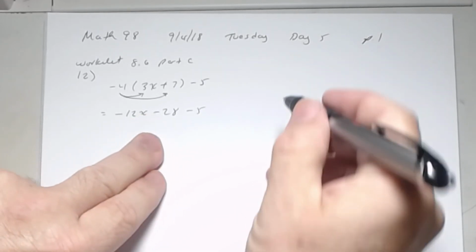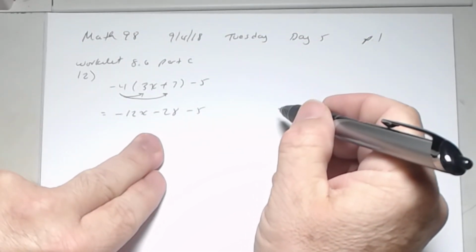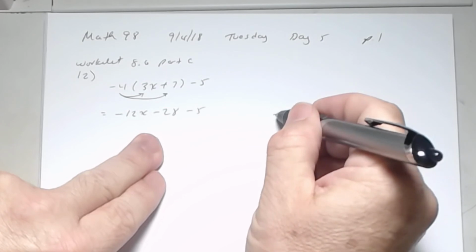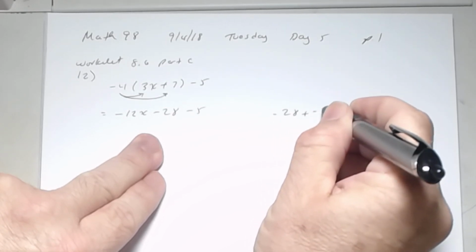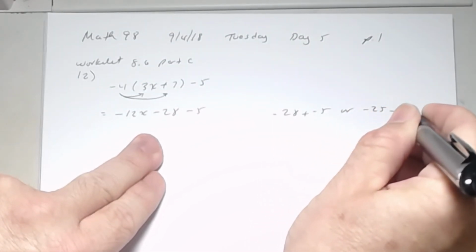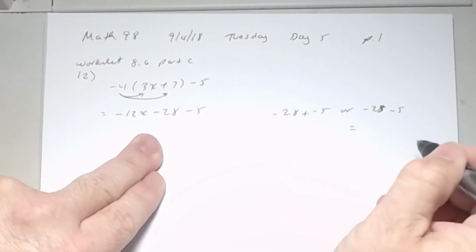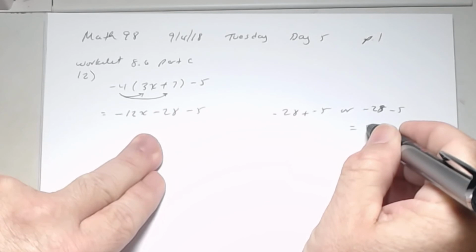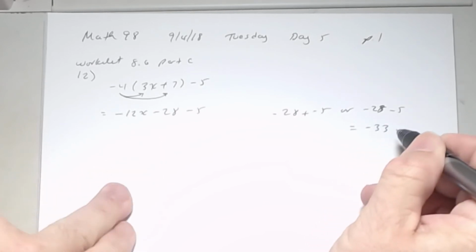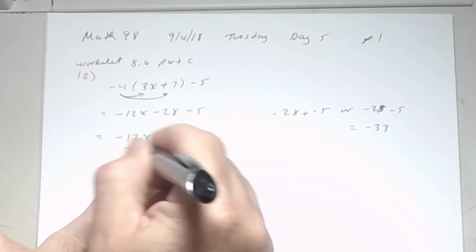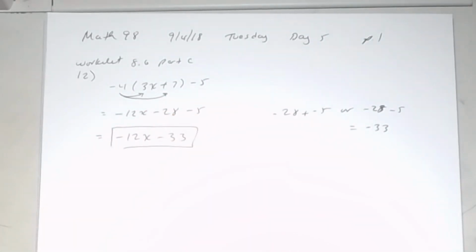Constants. All right, so in your calculator, if you don't know anything about signed numbers from the last semester's course, then use your calculator. What's a negative 28 and a negative 5? Or you could say negative 28 subtract 5. What is that? Negative 33. So what should the answer be? Minus 33. Okay, that's the answer. That's what goes in the blank.